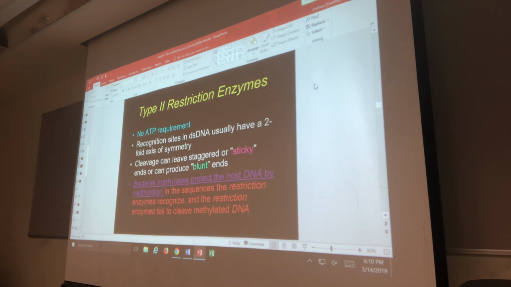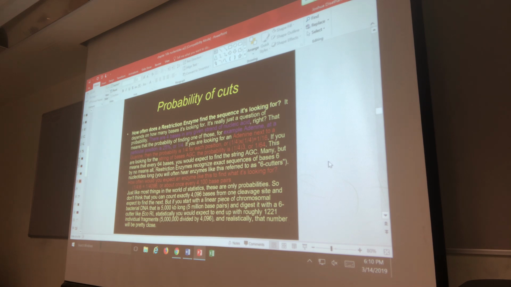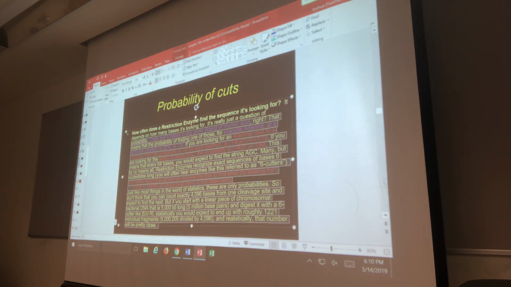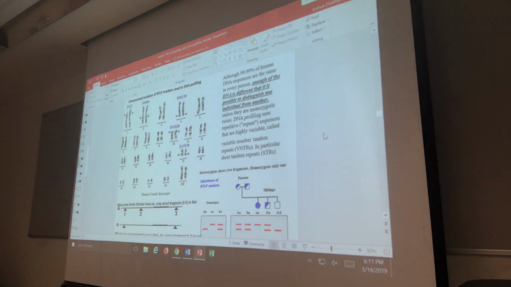Again, this section of the notes has a lot of detail, but you only really need to know certain specific things which are covered in the worksheets. This is some history of restriction enzymes. The very first one is EcoR1. Okay, this is a lot of math to do with restriction enzyme cutting. I'm going to skip it for now because I've rarely seen this on the exam. If we need it for the exam, I'll go over it, but it takes a long time to explain when it might not even show up on the exam. So I will go over this during the review if it turns out this is going to be on the exam, so I'll skip that.